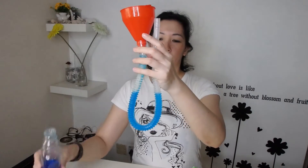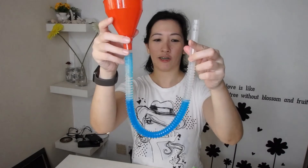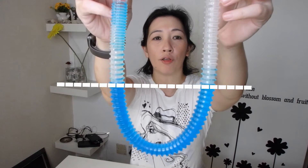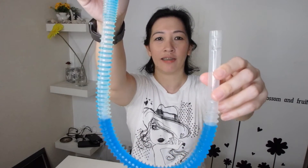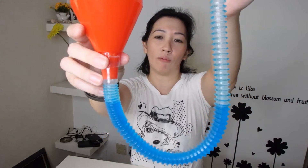So what I'm going to do is pour in the colored water. I'm going to put the funnel on this side because it's easier to pour with my right hand, and you can see how the water levels are. If you take a closer look, you will see that the levels of water are the same on both sides of the tube. I'm going to call this the left arm and the right arm. Now even if I were to adjust the height of the tubes, you can see how the water levels always remain the same.